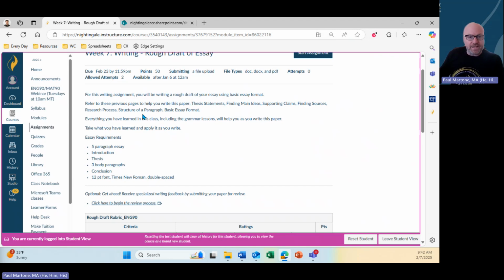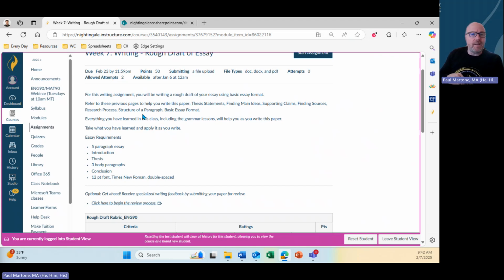Not just from the 3 pages here in week 7, but from all the work that we did in weeks 5, 6, and 7. Any writing that you did in weeks 5 and 6, whether it's for the pre-writing activity, the summary paragraph, the thesis statement activity, or the Turnitin paragraph with your direct quote, in-text citation, and reference section, may be used in your rough draft.